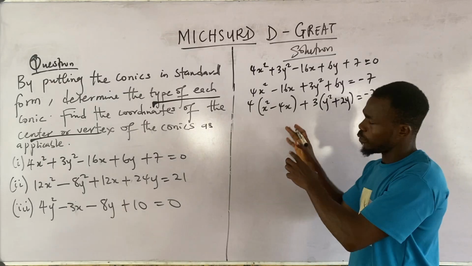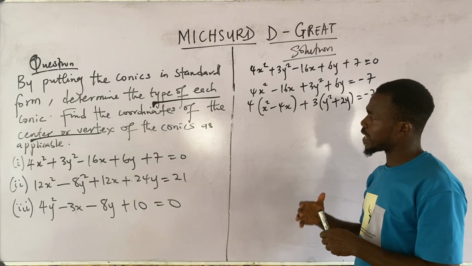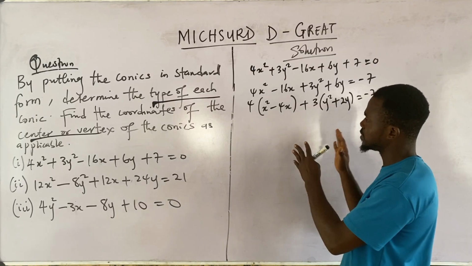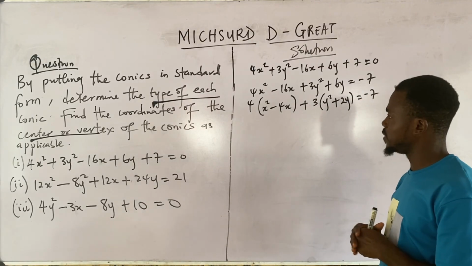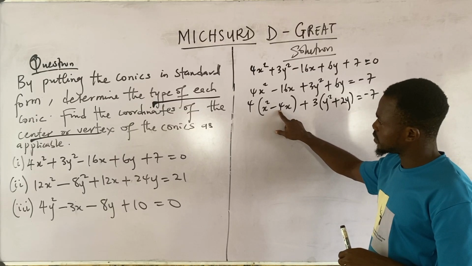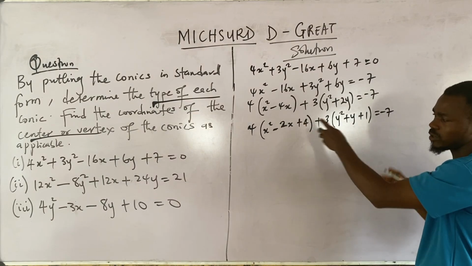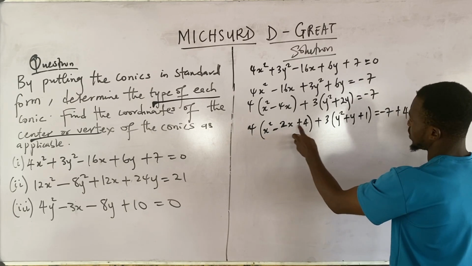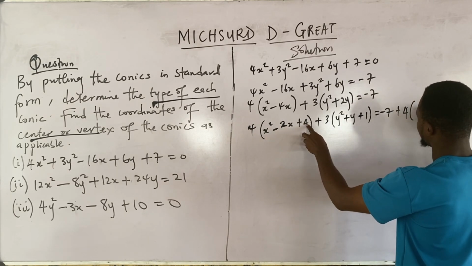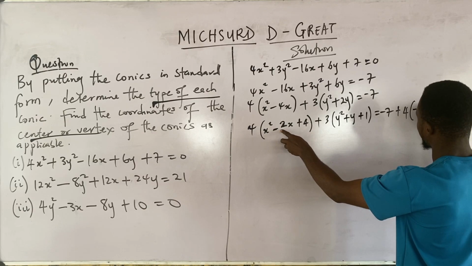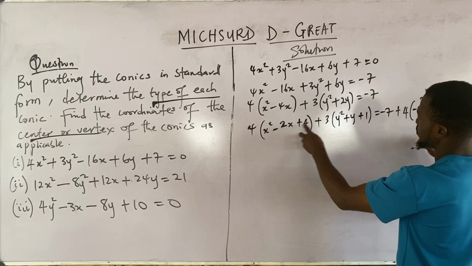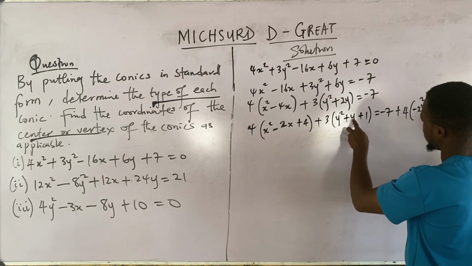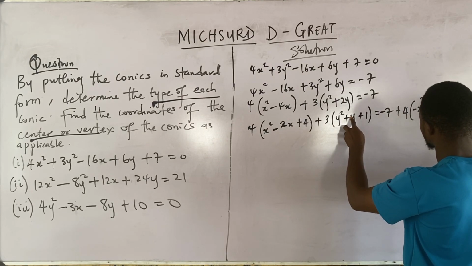At this point, we are going to apply the completing the square method. So we want to complete this square. The simple way of doing this is to take it gradually, accounting on both sides. This 4 here, I'll have 4 of this. When we square this, we get 4. So let's write minus 2 all squared, then plus 3 here, and if you square this, you'll have 1 squared.